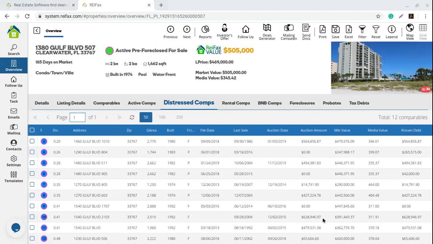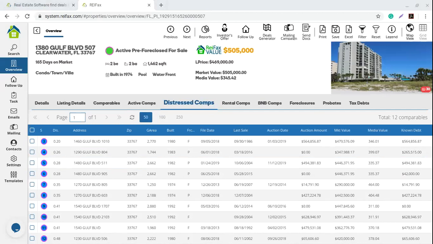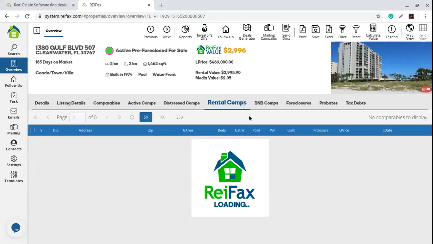Any questions, guys, about this particular tab of the distress? Remember, right here, you cannot see any kind of calculation, okay? The system will take you again to the market value, because if the property that we are reviewing is in distress, because it's a pre-foreclosed property, then you will see that information on this tab for foreclosures that we are going to review in just a few minutes. Now, let's move on. I don't see any questions yet.